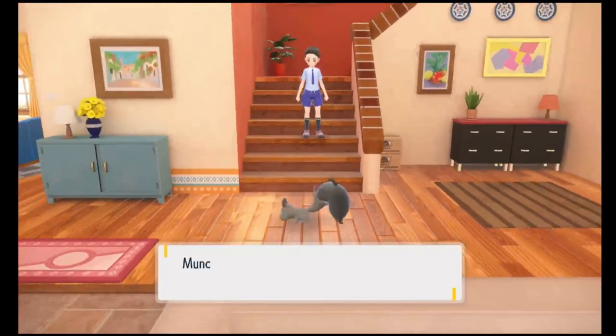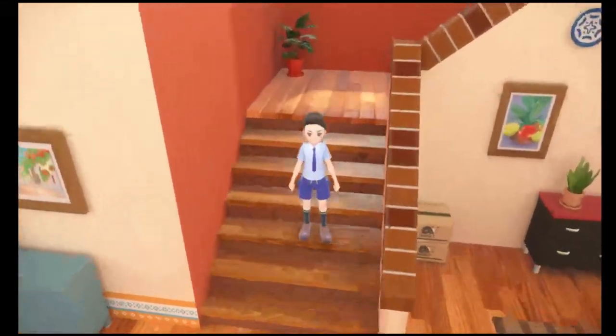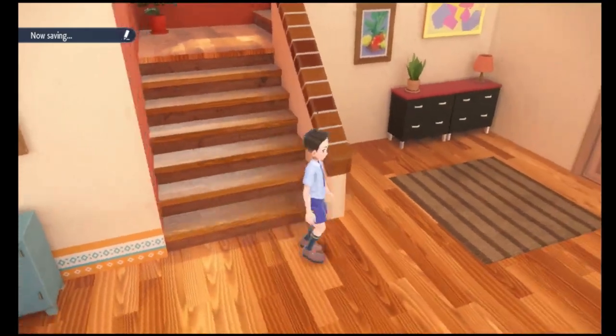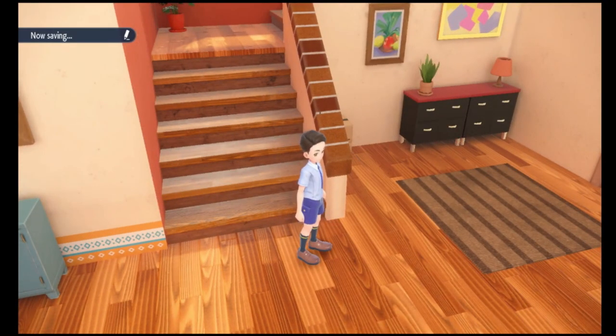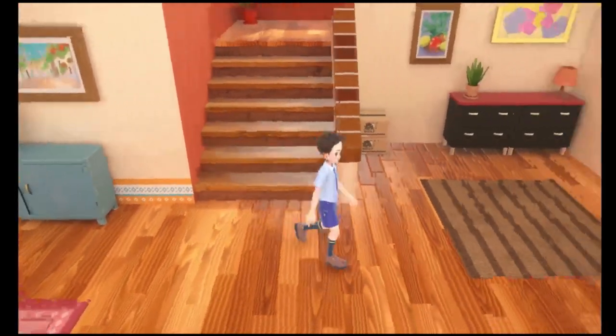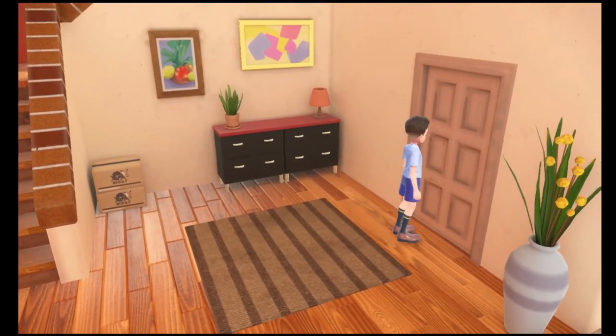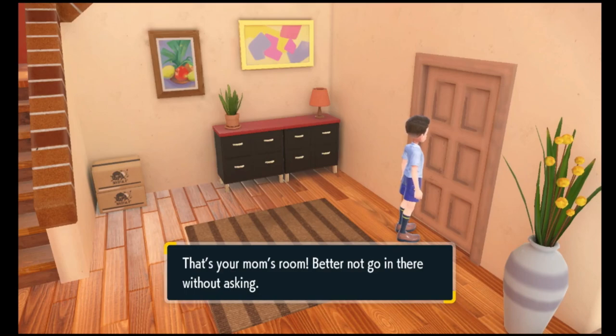Mom, I don't wanna go to school. Mom, there's a rat! Mom, there's a rat in the house! Mom, you left the door open again. Mom, get the broom. Where's the broom? Mom's room, better not go into her without asking.